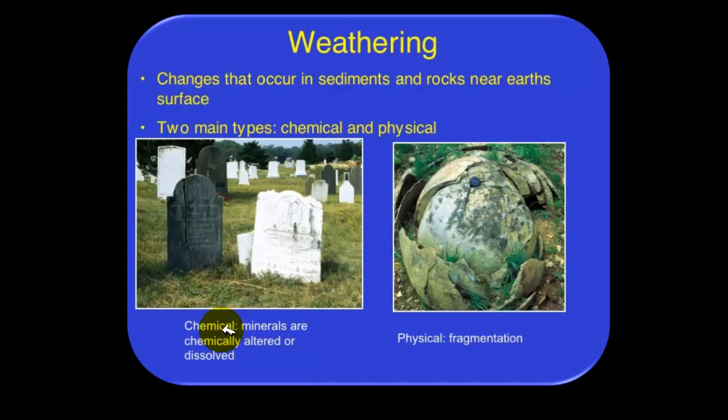These tombstones are examples of chemical weathering — they were once not discolored, but due to chemicals in the air, in the rain, and the elements constantly acting on them, their composition has changed from stone to limestone. This rock is an example of physical weathering — it appears to have been destroyed from the inside out, where rain and precipitation seeped inside it, and once the weather became cold the water expanded and destroyed it from within.